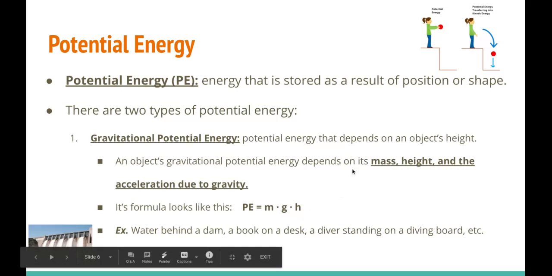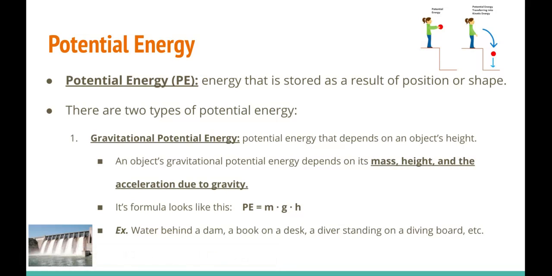So this should be a familiar looking formula. We did a little bit with this before, and also the kinetic energy in that little algebra boot camp thing we did way back when. So it should look pretty familiar. And here's the gravitational potential energy. Again, we won't really be calculating this, but it's important to see and recognize the formula and to understand what components go into it, because you'll need to know these components. I'll be asking, what do we use to measure gravitational potential energy? And you've got to tell me mass, height, and the acceleration due to gravity.